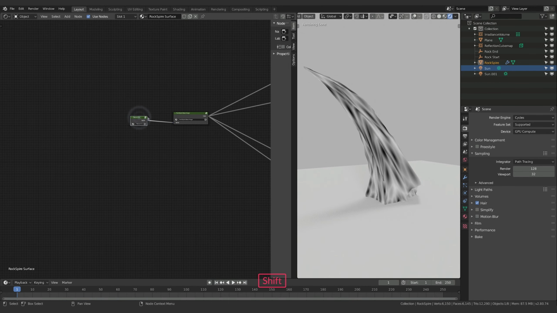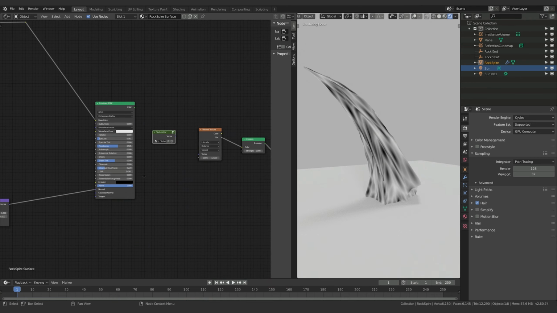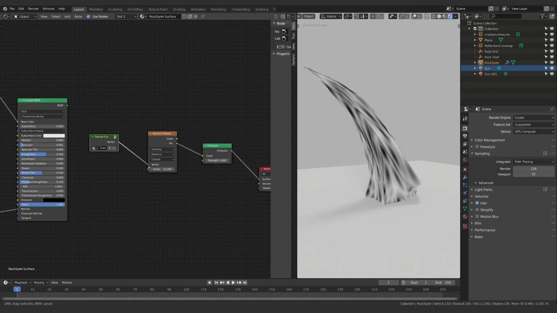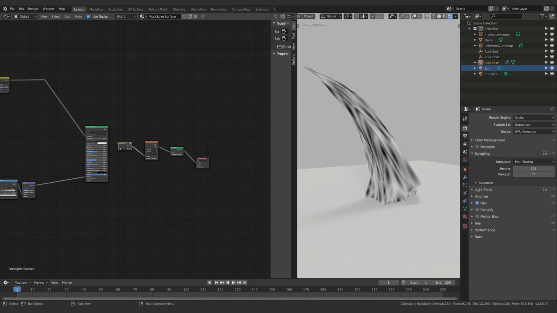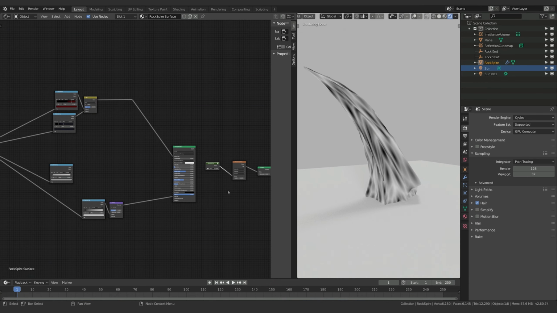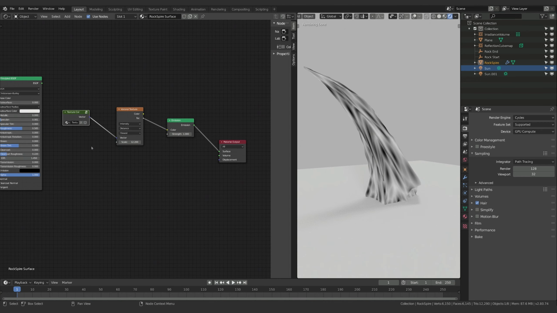So now if we just select this and hit Shift D, we can grab our texture coordinate and pop it into the vector. And if I tab into this and affect this here, it's going to affect everywhere that's using this same node. So this node is linked to itself. You can tell because it's got that number 2. Remember with textures in our first tutorial, we talked about how that number indicates how many data blocks are using this object. So that's really helpful. We can affect it all in just one simple way now.